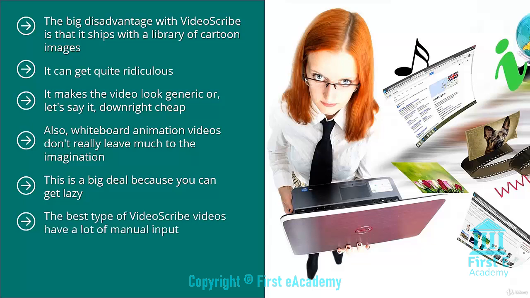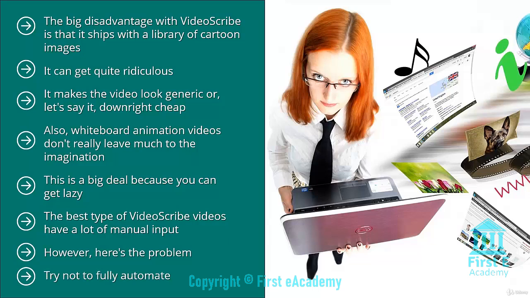The best type of Videoscribe videos have a lot of manual input. That's how you're going to maximize quality. However, you can still automate using Videoscribe. In other words, you just basically plug in the audio, plug in the library, and just let Videoscribe work its thing. However, here's the problem. The more automated or generic looking your video, the less likely you should use it. Try not to fully automate. You still have to step in to make sure that the quality is decent.